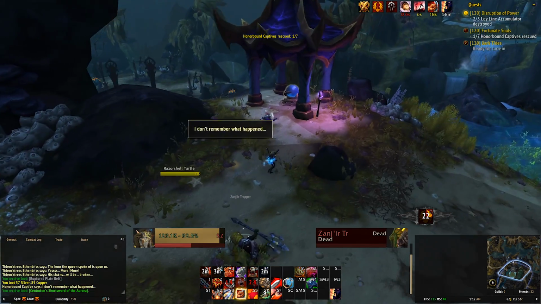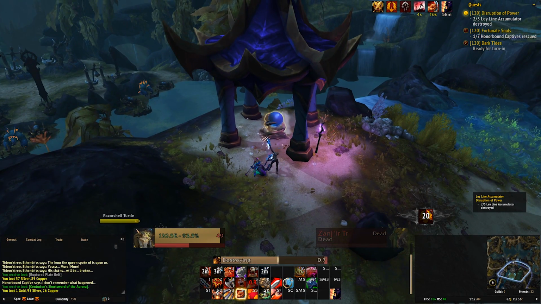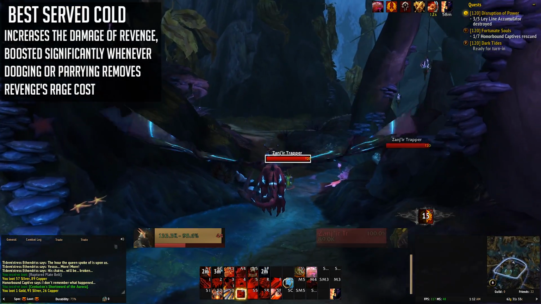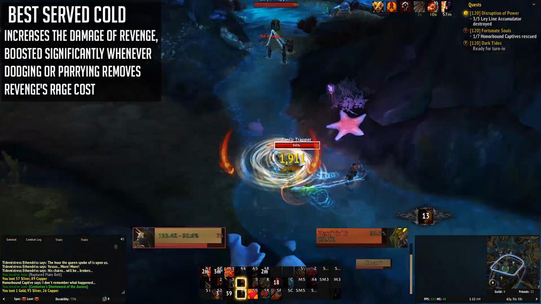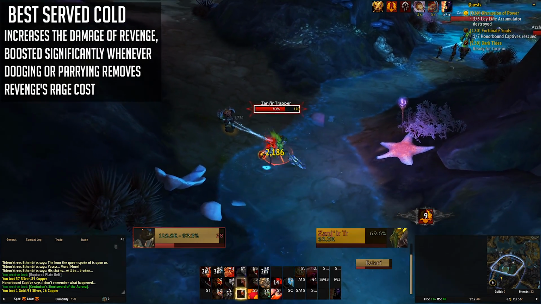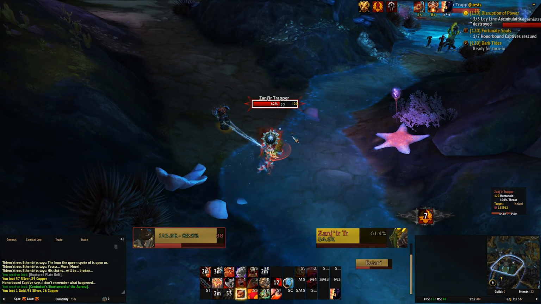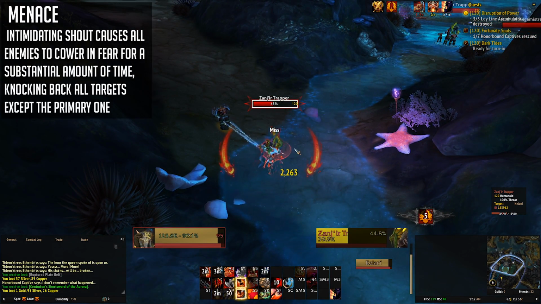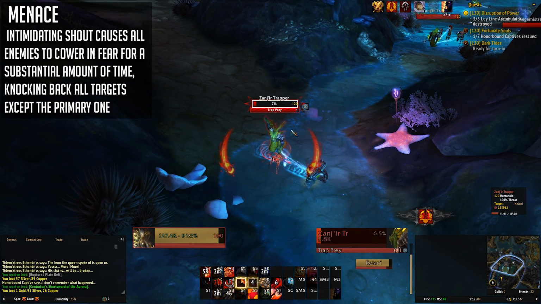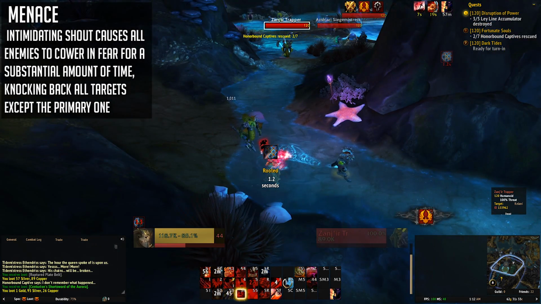For Protection Warriors, a few talents have been changed so far. Best Served Cold increases the damage of Revenge, with the damage bonus increasing significantly after a successful dodge or parry has made Revenge cost no rage, so free Revenge hits harder. Imagine that. Menace has also been redesigned to empower Intimidating Shout to cause all enemies to cower in fear, knocking back anything that isn't the primary target.